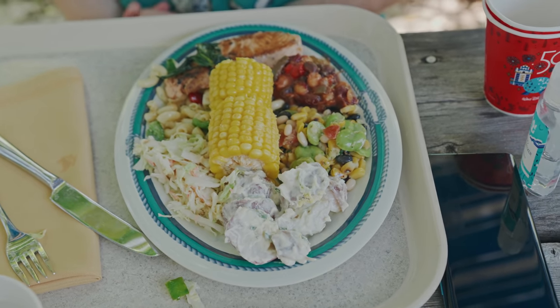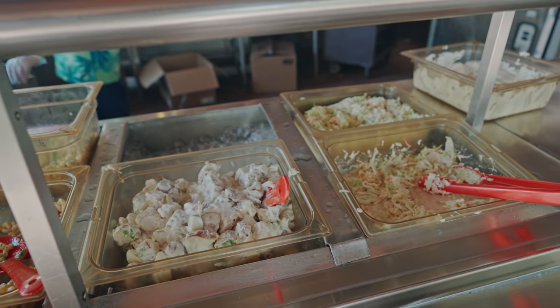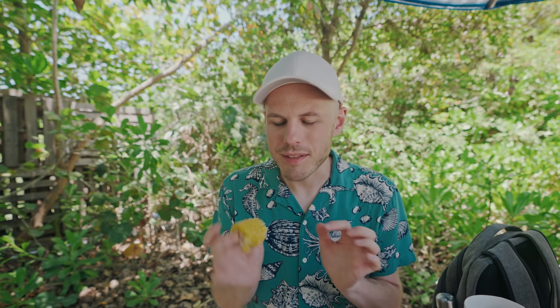I basically got a selection of all the salads, plus some lovely corn on the cob and some salmon. Absolutely love corn on the cob. Let's give this a go. Yummy, super sweet and tasty, just how I like it. The salads look really cool actually. The salads look wonderful. I got a potato salad, absolutely delish, full of flavour. There's some eggs in there as well, really tasty. Also got a green corn salad as well, plus of course some coleslaw and some pasta. That green corn salad is the one that is freaking delicious. Oh, so good. And I got some salmon.